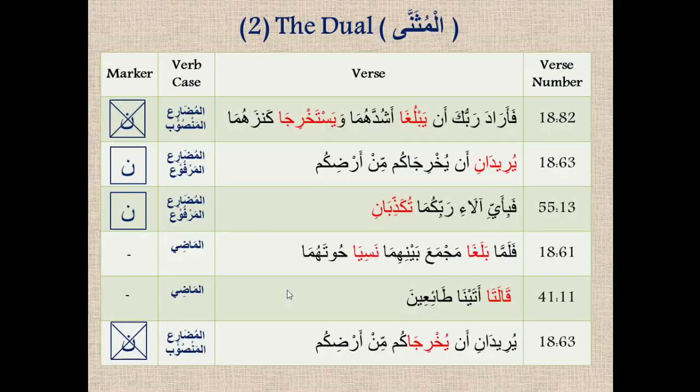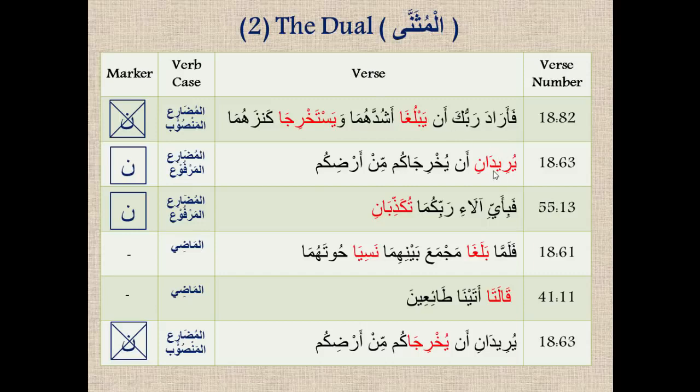Let's now take a look at some examples of al-muthanna found in the Quran. Example number 1. فَأَرَادَ رَبُّكَ أَن يَبْلُغَ أَشُدَّهُمَا وَيَسْتَخْرِجَ كَنزَهُمَا. We have 2 instances of the dual in the mansub, al-fi'l al-mudari' al-mansub. The reason is we have the an, so we have يَبْلُغَ. In the marfu' this will be يَبْلُغَانِ, and then we have يَسْتَخْرِجَ. In the marfu' this will be yastakhrijani. And by the way, this is a form 10 verb. So in both cases we have to drop the noon. We have hadhf and noon because of the nasib an.